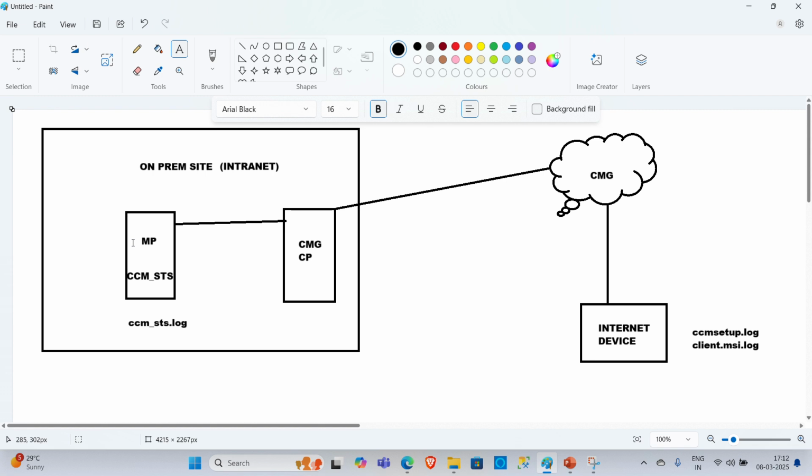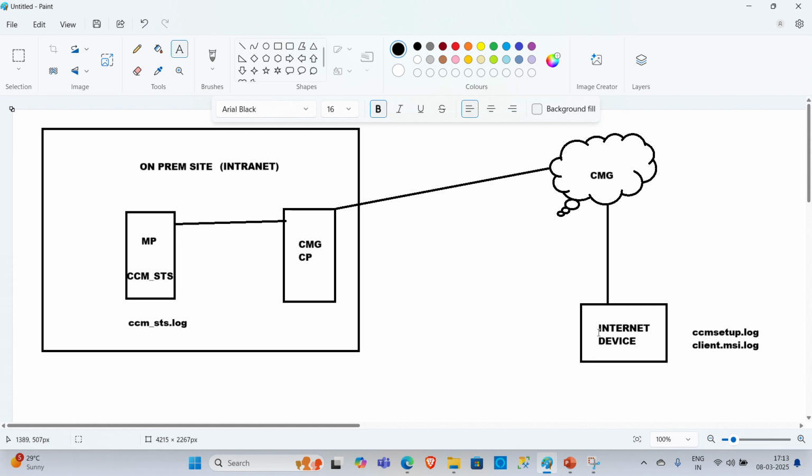I won't go deep dive into the workflow for how a client registration happens, but the registration is mainly handled by the management point. So once my management point is able to validate the device and register it, as a reply it sends an approval to the device that okay, you are registered now and you are approved as well.